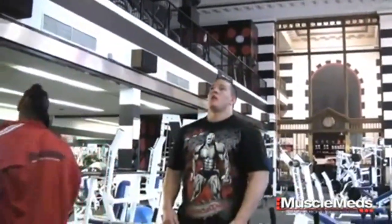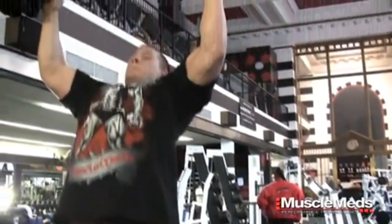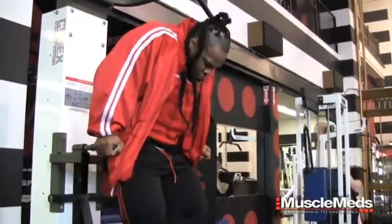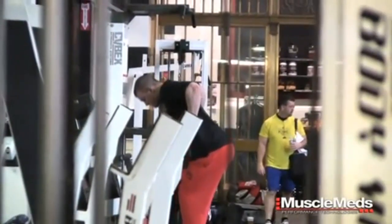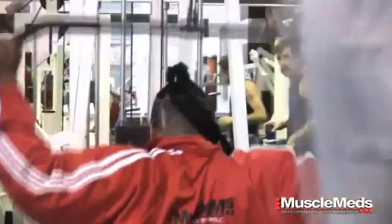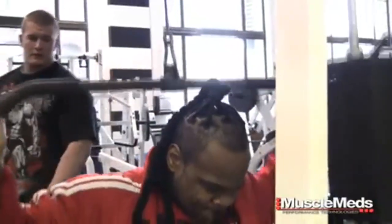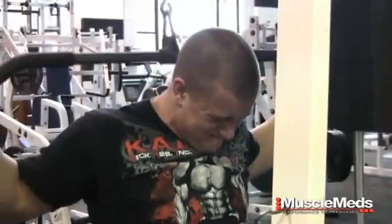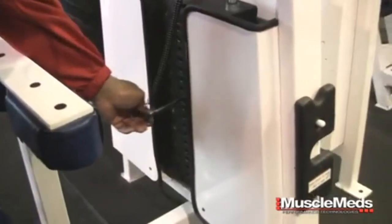I think Brandon is discovering that there are major gaps in his training. Right around the point when we were doing the wide grip pull-ups and supersetting them with chest dips — right around then, I started really feeling it, because it was just back-to-back-to-back exercises. Notice how Kai, though working up a healthy sweat, is relatively unphased by the training session. Even in the off-season, he maintains a level of conditioning far above the average bodybuilder.